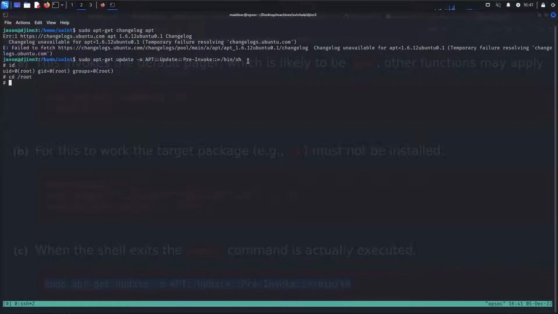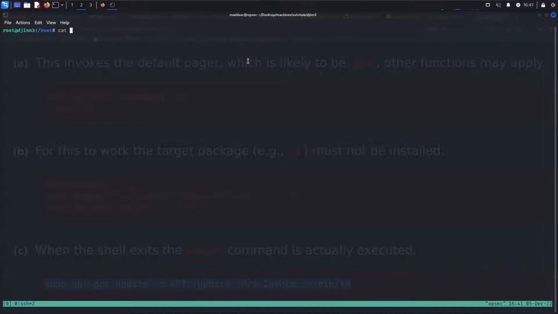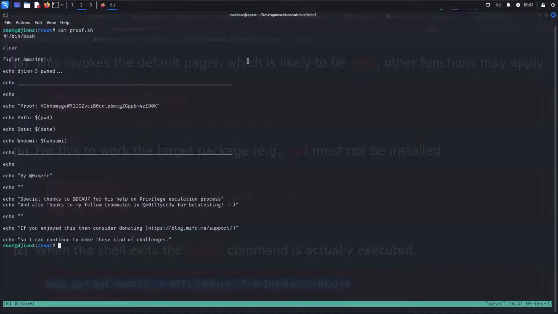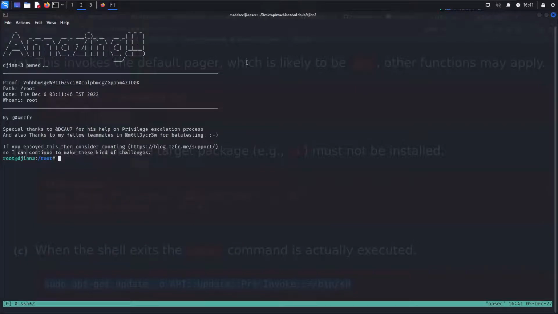If we go to root, then we can, let me proof.sh. Well, let me bash and cat proof, and look at that, cool. Actually, let me execute proof.sh. Amazing. Djinn 3 pwned, proof path with my root, special thanks, whatever.